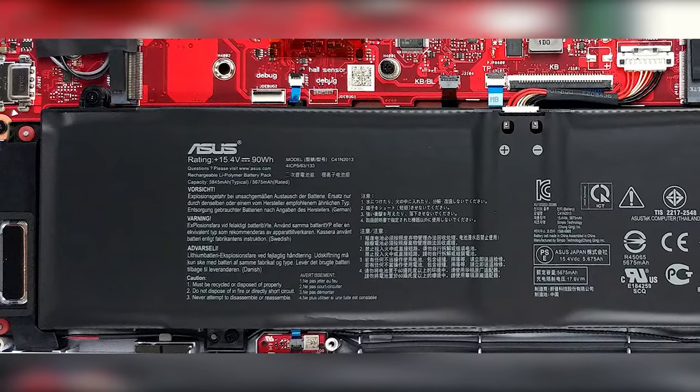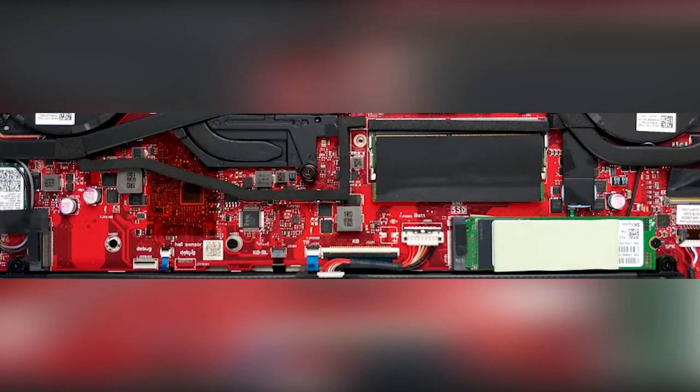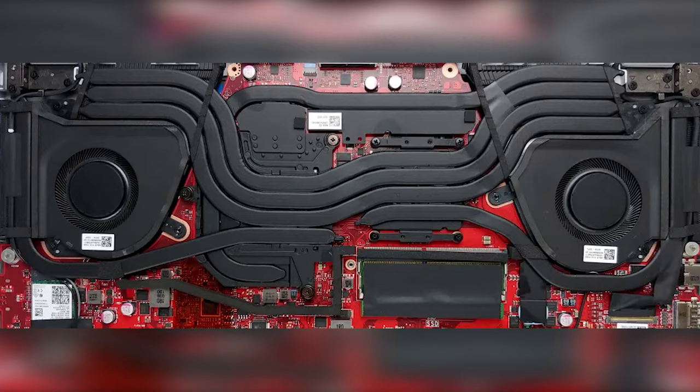As you can see, the battery pack has an impressive 90 watt-hours capacity. Here, the laptop comes with one SATA slot for memory upgrades and two M.2 NVMe slots for storage. Interestingly, there are 16GB of soldered RAM, and thanks to the aforementioned slot, you can expand it to a total of 32GB according to ASUS.